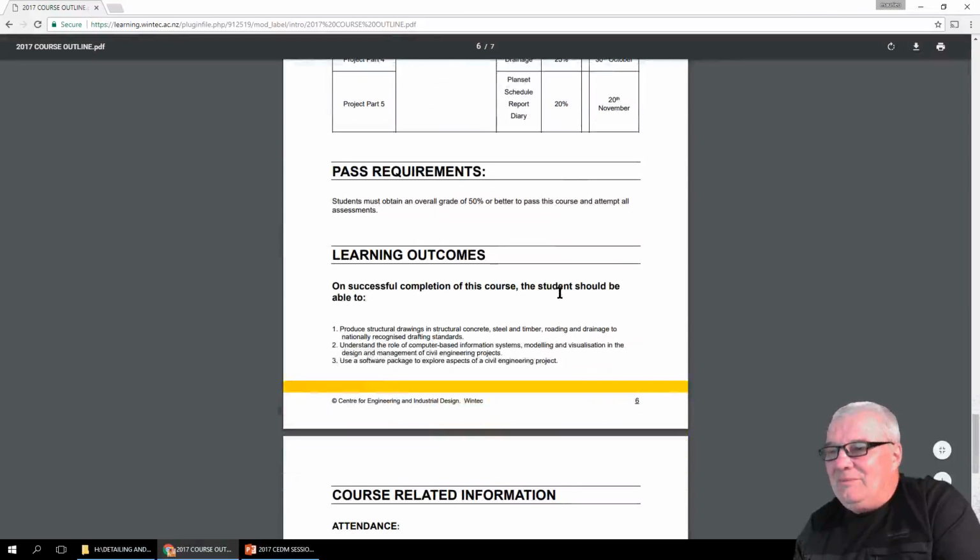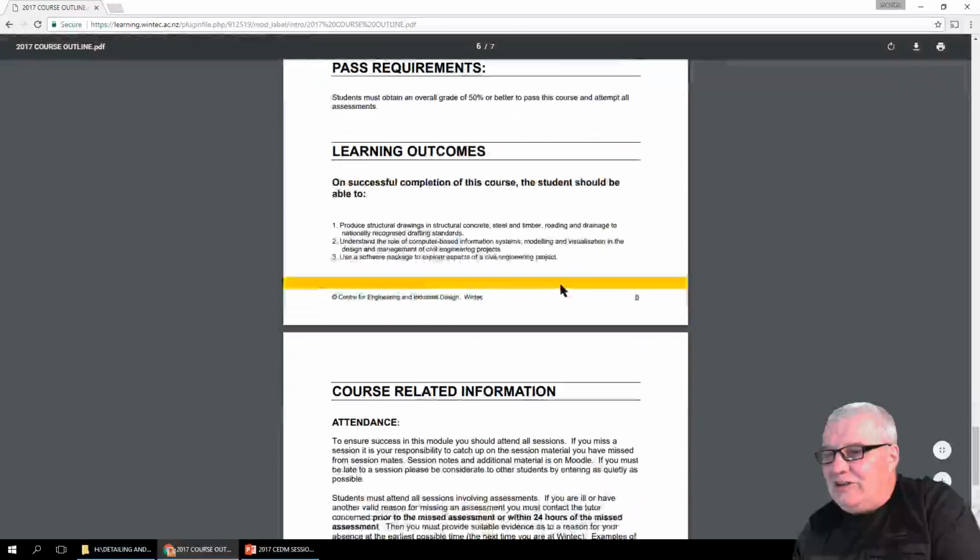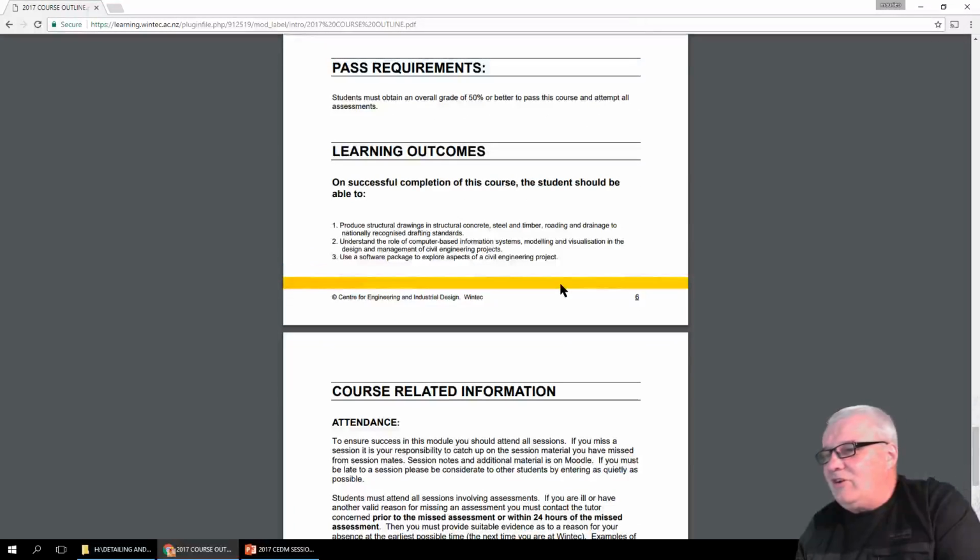Okay, past requirements, learning outcomes, structural drawings, and concrete, steel, timber, roading and drainage there. So that's mostly what we're working in, roading and drainage. These other things are, in a sense, roading and drainage is incorporated into any of these other disciplines anyway.